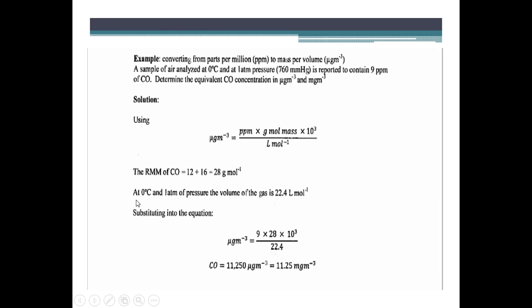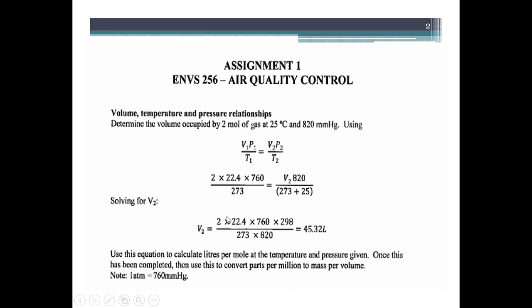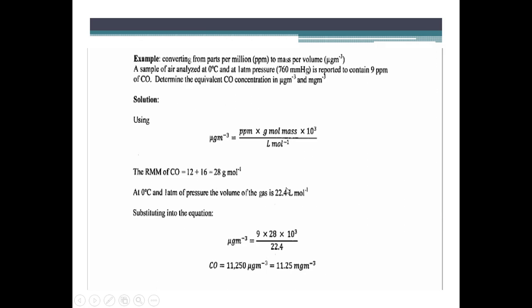So this makes a difference because if you look down here, it said at zero degrees Celsius at one atmospheric pressure, the volume of gas is actually 22.4. If you recall the previous equation, we were actually using not zero degrees, but 25 degrees Celsius. And this would be the atmospheric pressure. So to continue our calculation, this is the calculation, the equation we will be using. So our volume of gas, if we follow this, our volume of gas is our denominator.